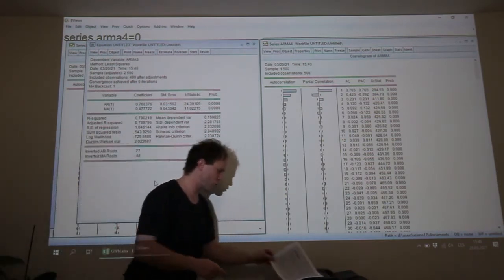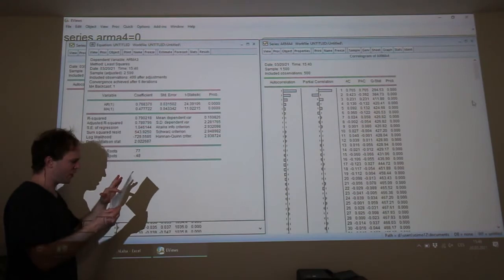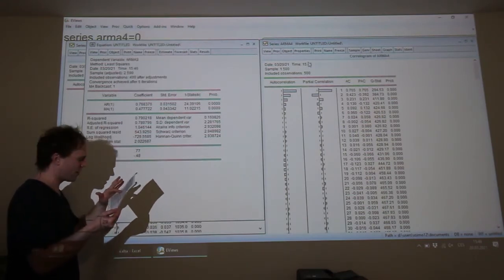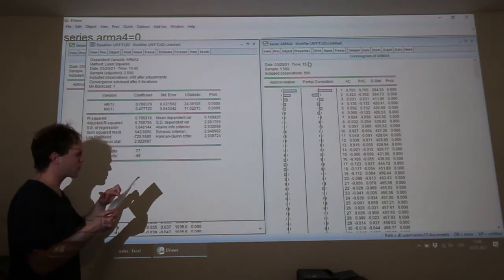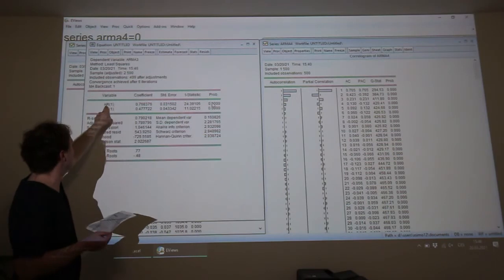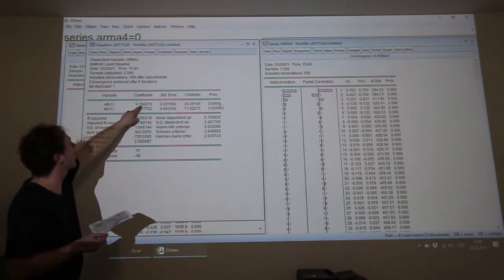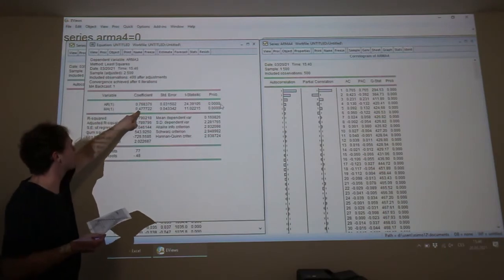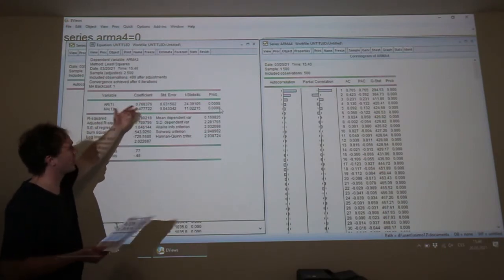In the case of ARMA 3, we generated parameter phi equal to 0.8 and parameter theta equal to 0.5. You can see that estimated coefficient phi is equal to 0.77 and theta is equal to 0.4748.